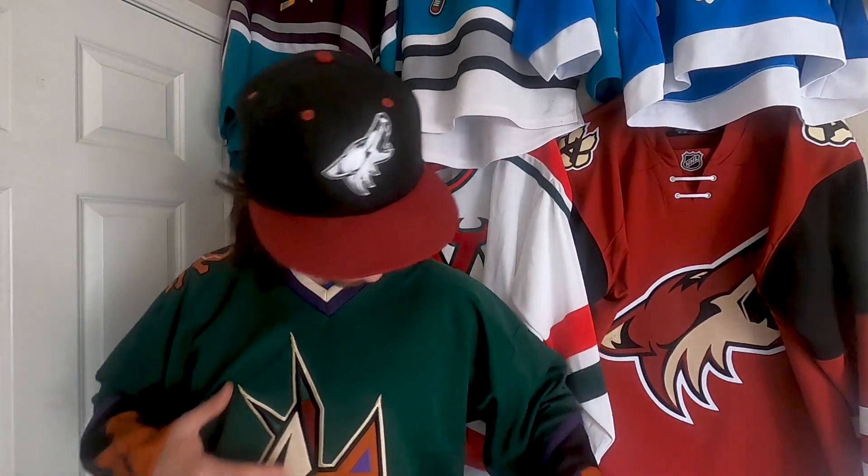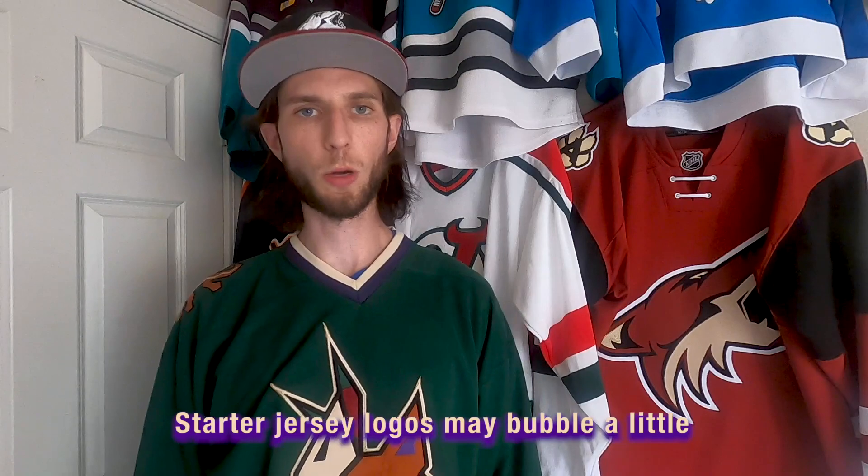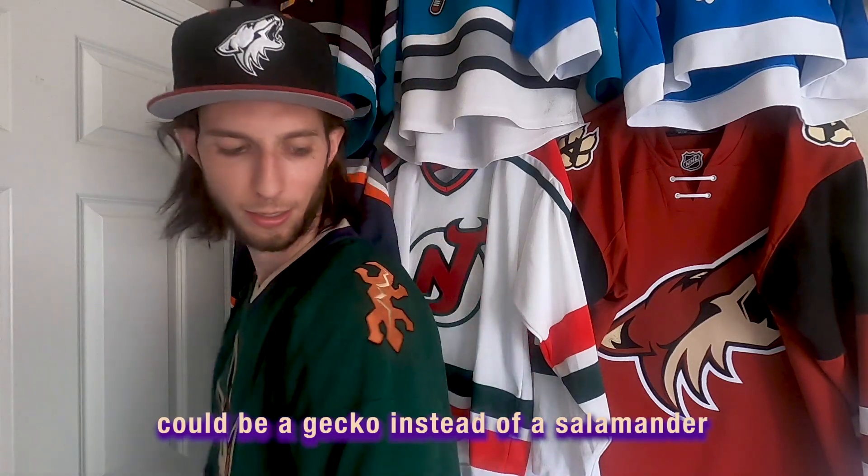Absolute beauty — this is a Starter size medium, so the fit is just about right, kind of like the CCMs of the late 90s. You get some bagginess from the sleeves but that doesn't bother me one bit. The logo's a little bubbling here, but I noticed that on my Buffalo Sabres Starter as well — both are of course licensed apparel, totally legitimate. You've even got this desert scape here on the sleeve, which is pretty wild. There's even a cactus right here, and on the shoulders you've got the salamander — or possibly a Gila monster — very prominent creature in the desert. This thing is an absolute beaut, with the Starter logo at the bottom.